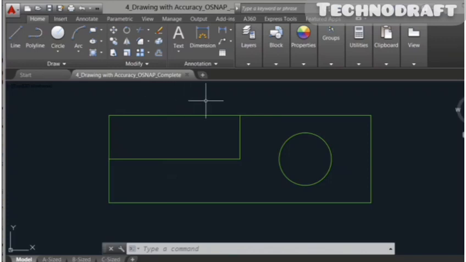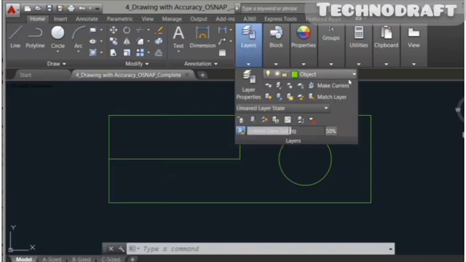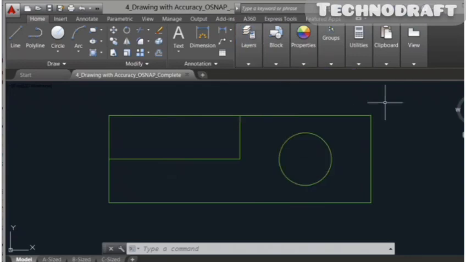Just before we get started, jump to the home tab on the ribbon, go to the layers panel, and make sure that you are using the object layer, the green layer, just so it stands out nicely in the drawing area. Now I have only got one running object snap switched on, and that is the endpoint snap. So that means I can draw from one endpoint to another endpoint of any line or object. If I go to the draw panel and click on the line command, come into the drawing area, and hover there, I get an endpoint snap. If I hover there, I get an endpoint snap. If I hover there again, I get an endpoint snap. But you will notice if I go anywhere else, I am only getting endpoint snaps.